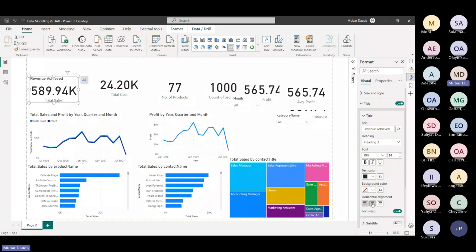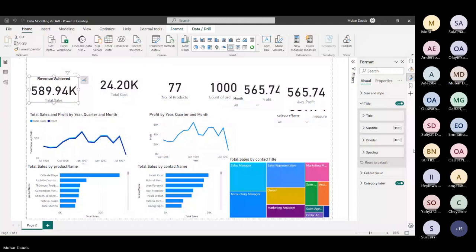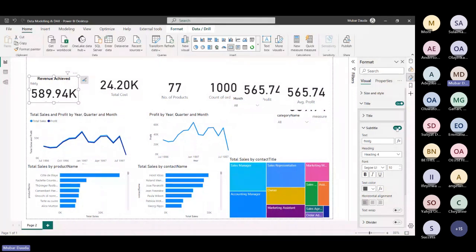And we have of course subtitles. All these are new features in Power BI. A subtitle is what you have below the title, like heading 1, heading 2. If I say I want to have a subtitle, it will give me a subtitle below it. Anything I type, you'll find it there. If you want it divided, you want space in between them, you can see the space. Anything you want, you can do with that. But I don't want a subtitle. I only want a title.